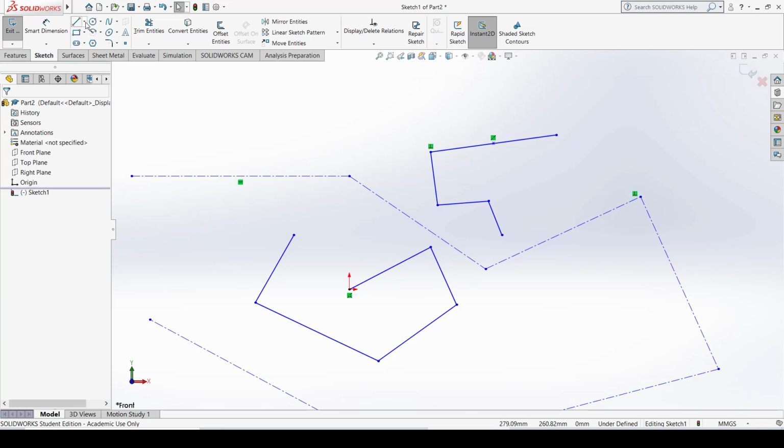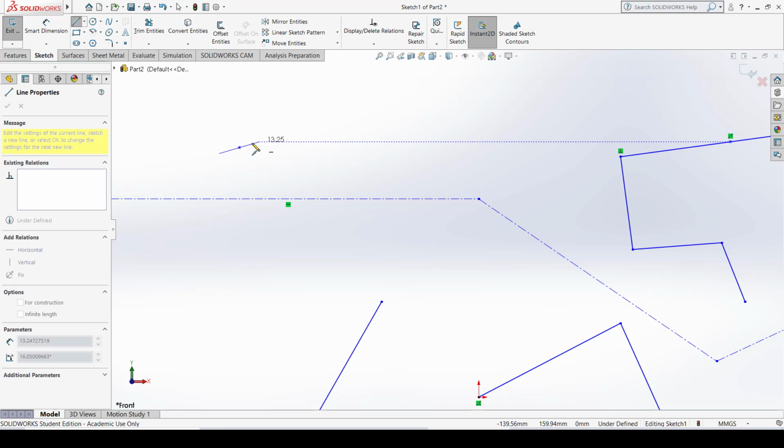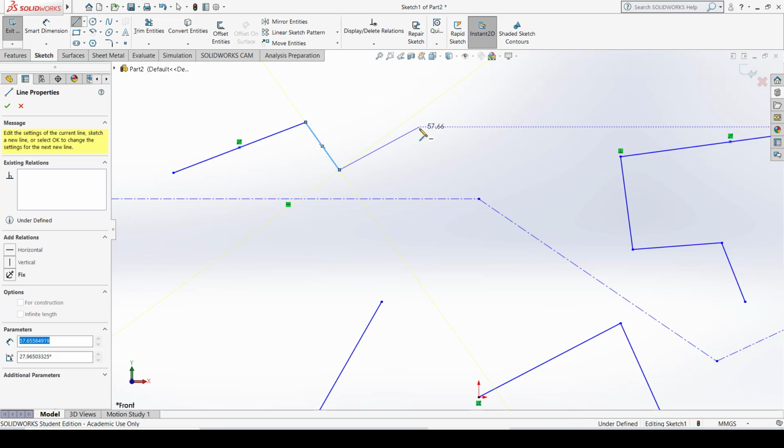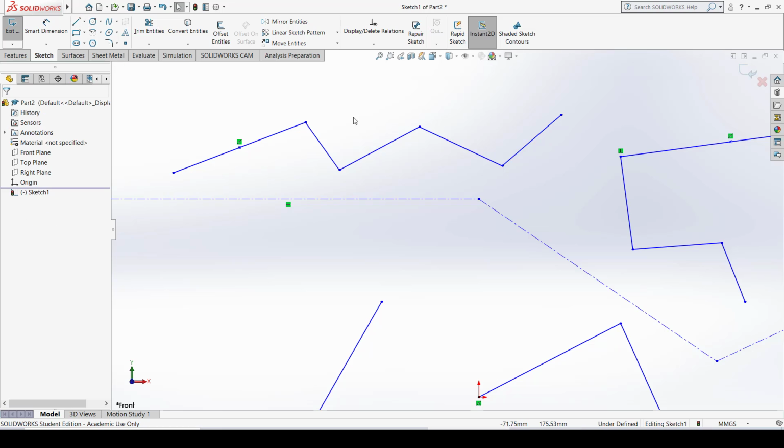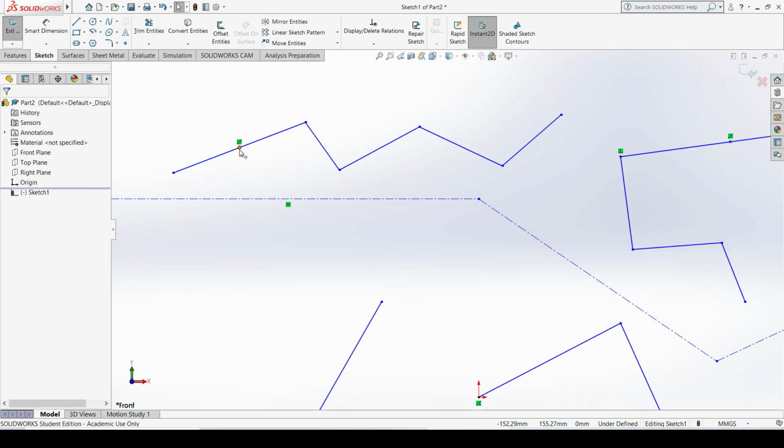I'll show you again. Go to line, midpoint line, click anywhere on the screen. See, the line expands in both directions from the center point, and then you just click. If you want to continue the line, this line will act as a basic standard line again. So this portion of the line is your basic standard line, and this portion is your midpoint line. A midpoint line is that line which expands from the midpoint in both directions, and a standard line is the basic line which starts from the start point and ends at the end point. So this is how you can draw lines here.